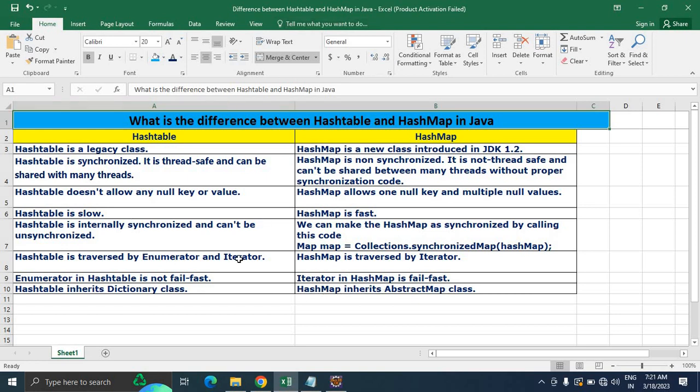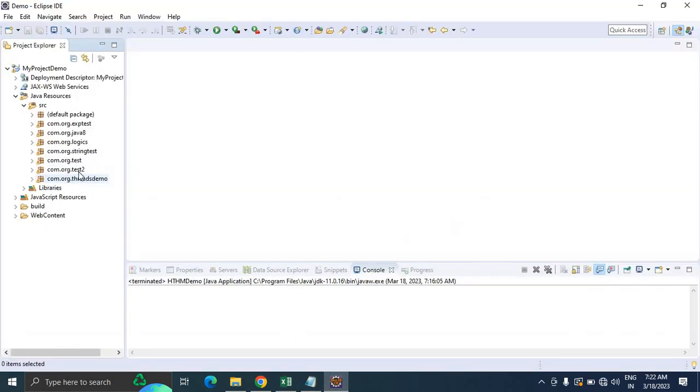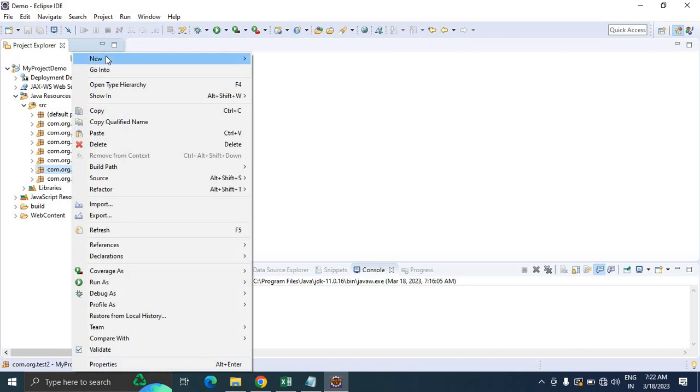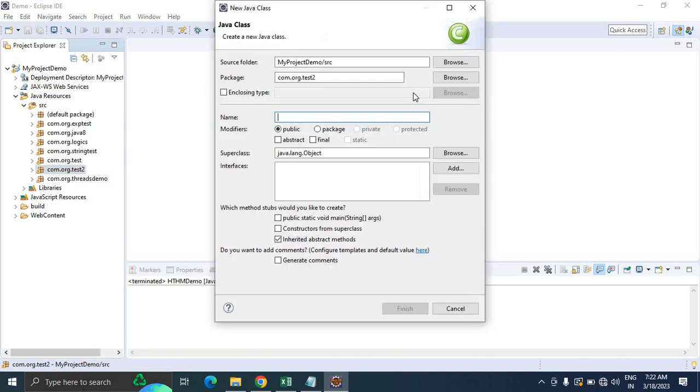Coming to the real time scenario, I will create one class called HashTableHashMapDemo.